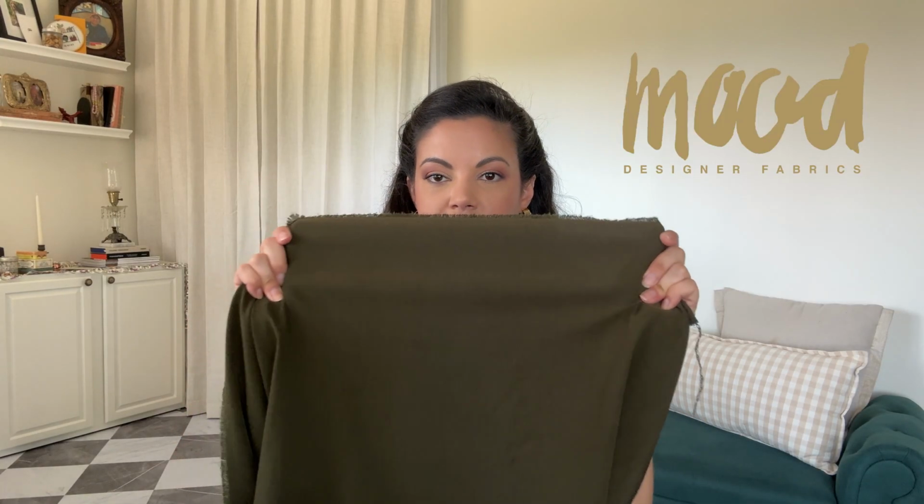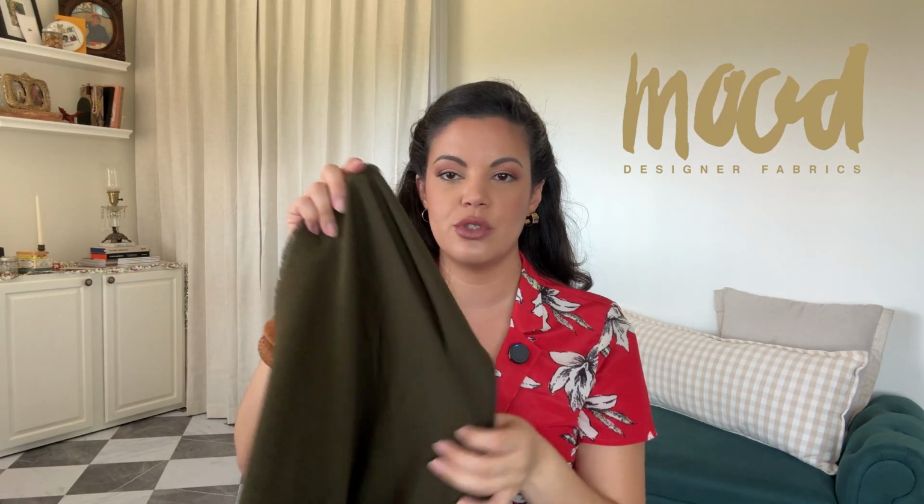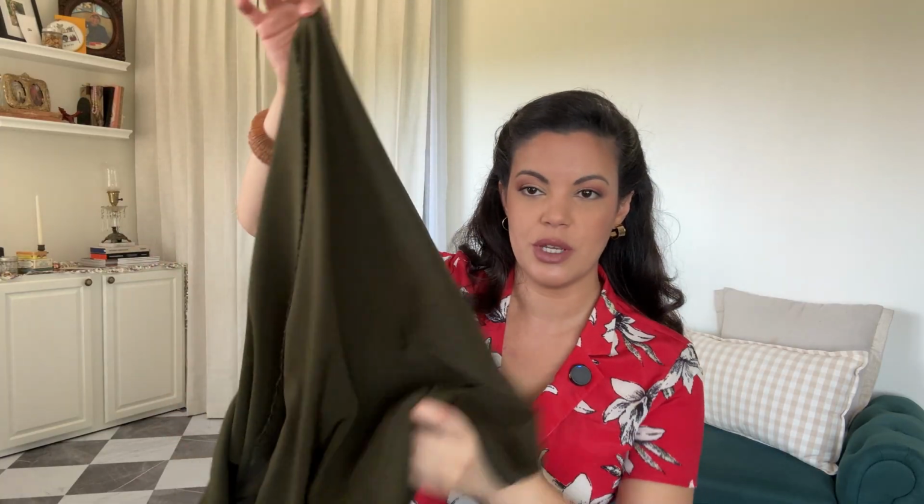Last but not least, I am going slightly polyester. This is a polyester rayon blend, and it's got some elastic to it, some stretch to it. I wanted to make a little army green, not gray, green play suit out of this because it's drapey. I wanted to make a little wrap to go with it.